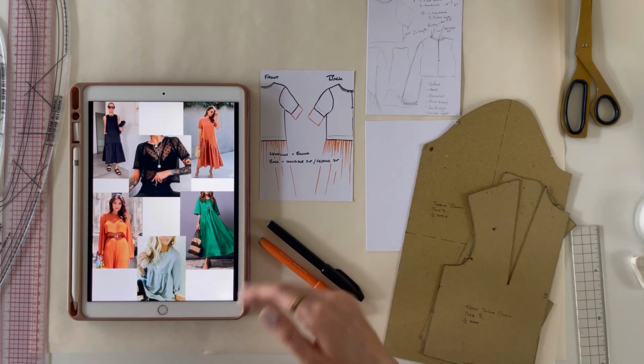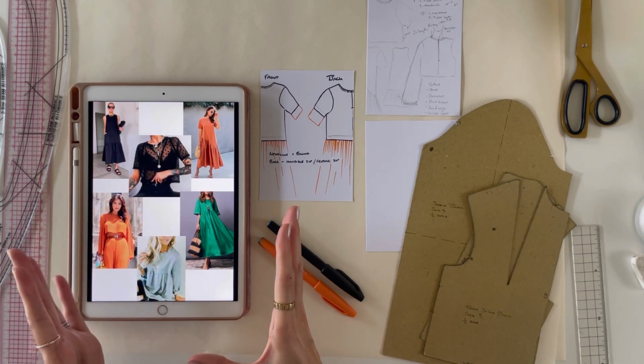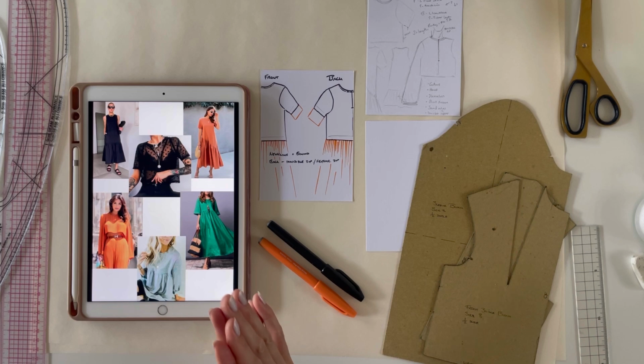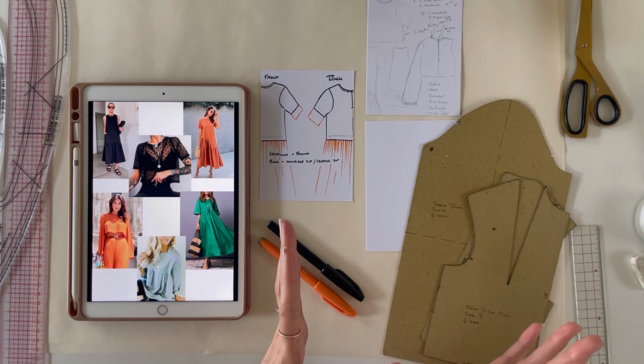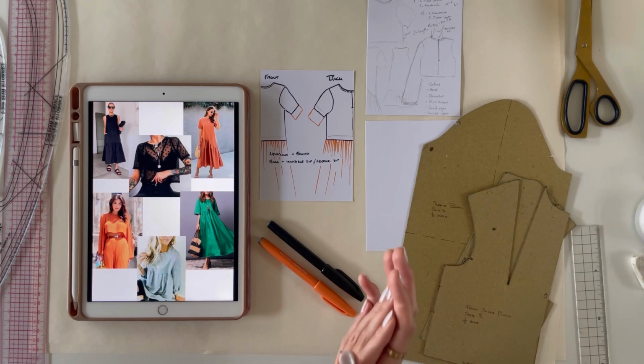We're going to first of all just go through how to gain clarity around that piece you are wanting to design, and then second of all we're going to create what I call a pattern cutting to-do list, so that you know exactly what you're going to be drafting and in what order, so you're not going round in circles.